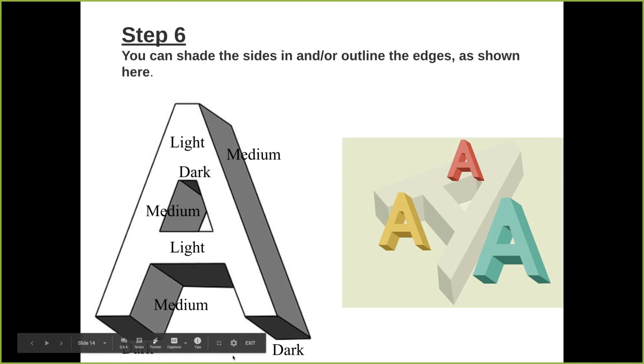Now, step 6, which is the last step, is shading. I don't really want to talk to you guys about shading yet because there's a whole philosophy about shading. And I care more that we're drawing our letters and our outlines correctly. And then once you're approved, we will move on and talk about how to shade our letters and our forms.